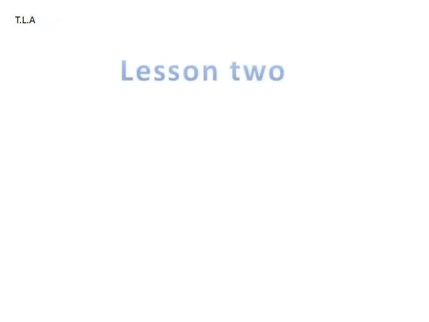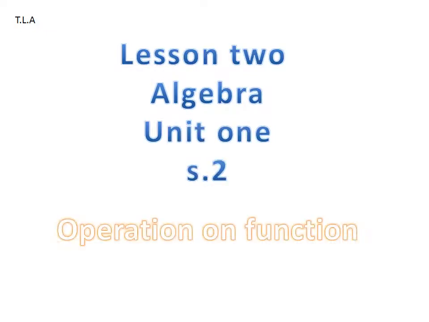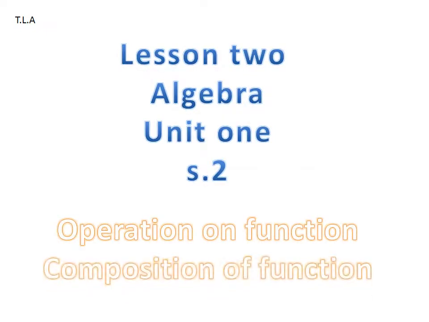Today we are going to talk about the second lesson in algebra, which is called operation on a function and composition of function. Now we will talk about operation of function first. From the name of the title, we can find out that we have addition, subtraction, multiplication, and division for two functions.